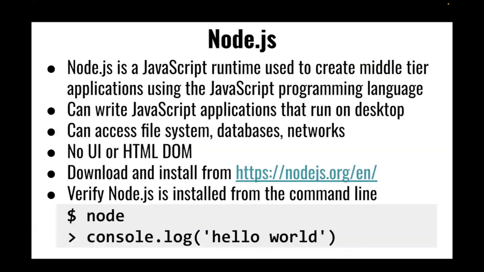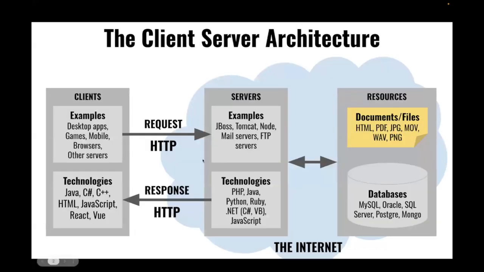So we're going to be using Node.js to create our server. Again, we could have chosen Python, .NET, Java, any number of technologies to create our server. But we're going to be using Node.js. It's a very, very easy technology to work with, and it's very easy to create HTTP servers. Just with a few lines of code, you have a running HTTP server. Also, it uses the same programming language that we've been using for the last couple of weeks. And also the data structures that we're going to be sending back and forth between the client and the server are all going to be formatted in JSON format.